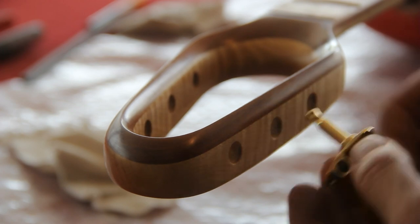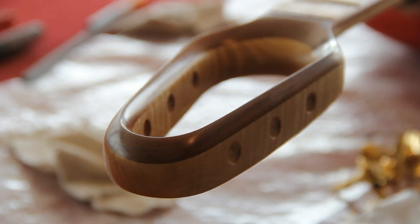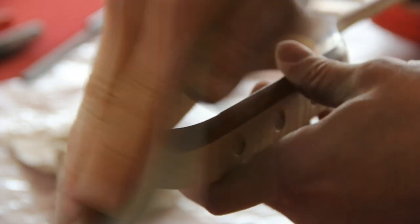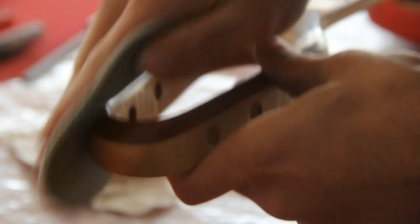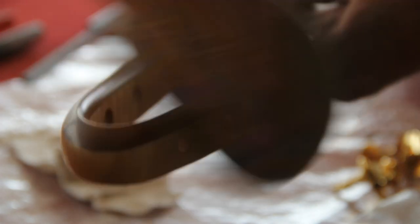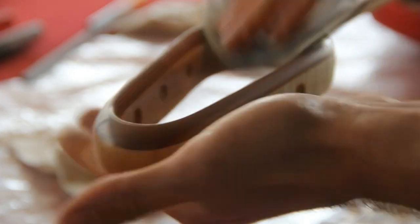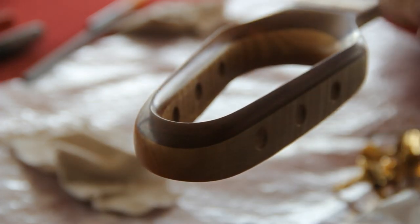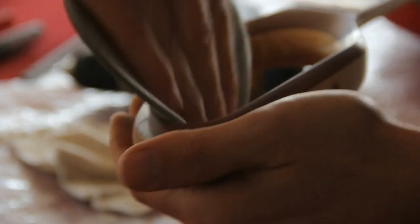Right, now before I can install the tuners, I want to French polish the surface. And first I'm gonna use these polishing pads, or they're like sanding pads, but super thin, or super fine, like 3000 grit, and it's gonna make the surface nice and flat, so I don't have to polish that much in the end with the compound.